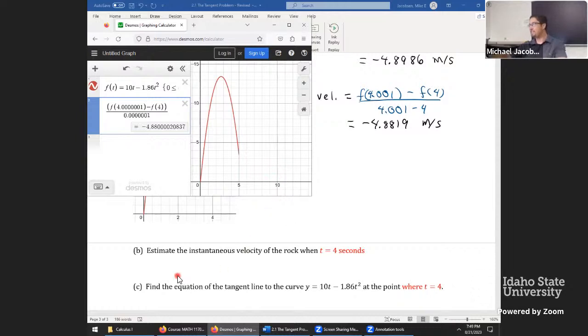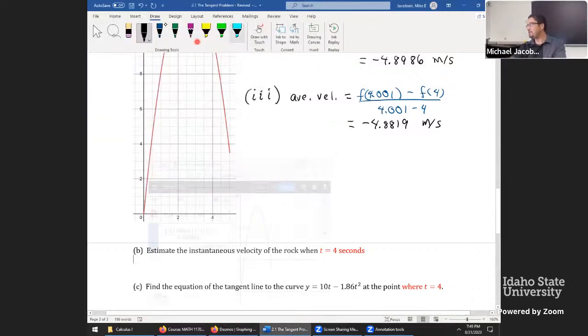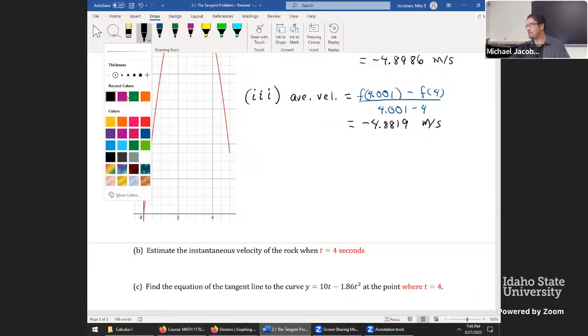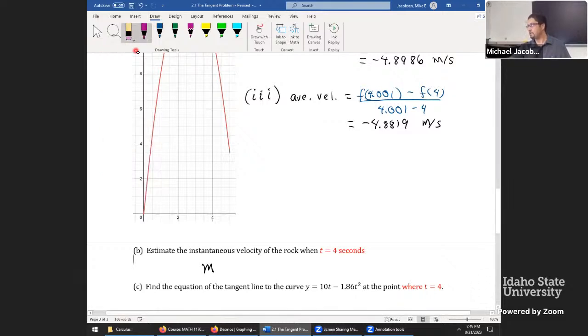But for the moment, let's write this down. Negative 4.88 meters per second. I'll write it this way, just to remind ourselves, instantaneous velocity is a slope. Let's actually be a little more suggestive. Let's go with this color. Oh, geez. Let me try again. So M, I'll put a squiggly line here. That's optional. It's just a reminder for me.